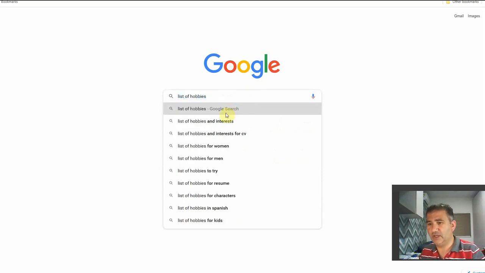And as you can see here, list of hobbies and interests, list of hobbies for women, for men. Again, this is another way that you could niche down. Instead of tackling hobbies pertaining to everybody under the sun, you could say, hey, I want to design a t-shirt for women where the hobby really resonates with that particular demographic. And then after that, I'll focus on the hobbies just for men. So you can see how you can branch out and focus on a niche and then dig deeper into a sub niche.